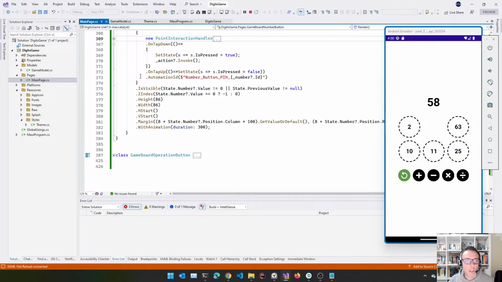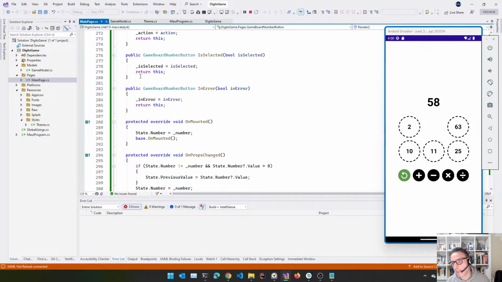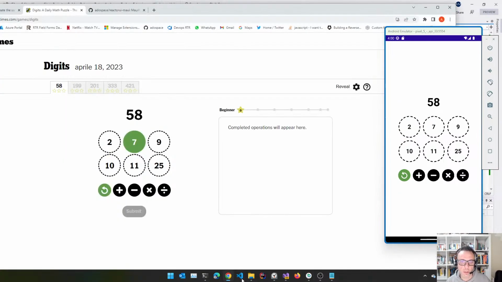One last thing in this case is that we have to add a bit of animation when we make an error. So, for example, if I want to make 2 minus 7, which is an invalid operation, it should show an animation that is not shown now because we have to implement it. Something like that. If I go here and I click 2 minus 7, as you can see, these buttons are a bit animated.